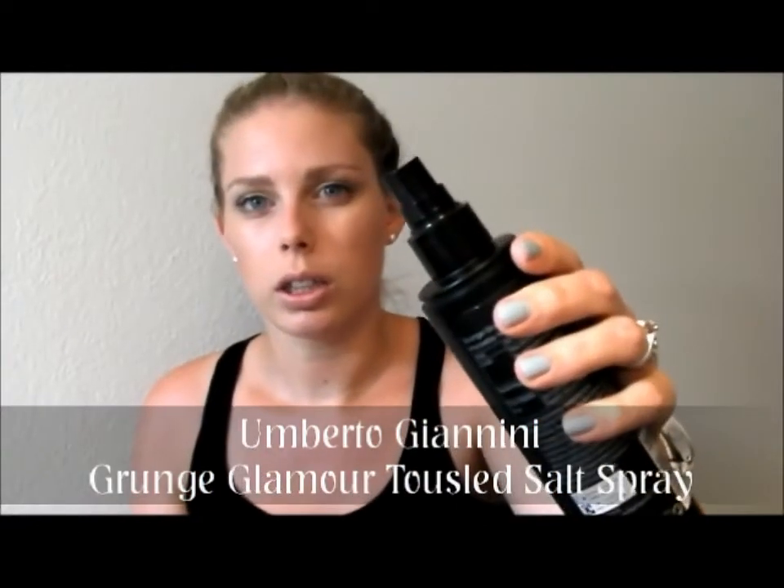This one comes with a spray pump. I literally just wash my hair, brush it out, kind of swizzle it around a bit, then just spray it in and leave it to dry. Sometimes I just put it in a really loose bun. It doesn't leave your hair feeling super silky and soft, obviously, because it's a salt spray — so it's going to feel like you've just been to the sea — but really nice for a beachy, tousled look.